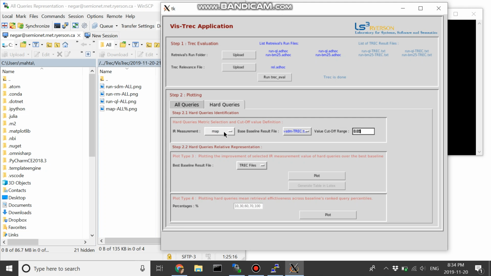For example, we say the hard queries are defined in a way that their MAP value is less than 0.05. So we define the hard queries based on this constraint on this baseline. Once the application knows the constraints for the hard queries, it can find them.